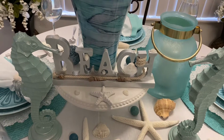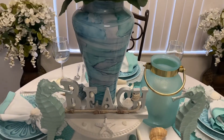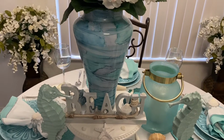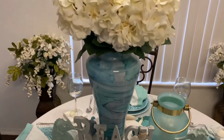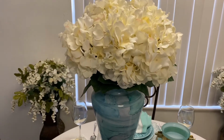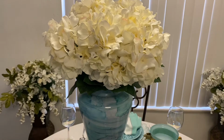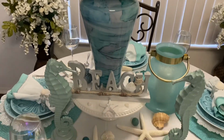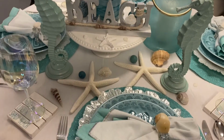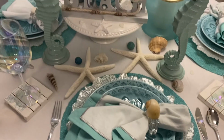And I just love this vase with a different shade of green and blues. And in this beautiful vase, I added a couple of hydrangeas that I purchased from Hobby Lobby. And I also scattered around a couple of starfishes and shells.